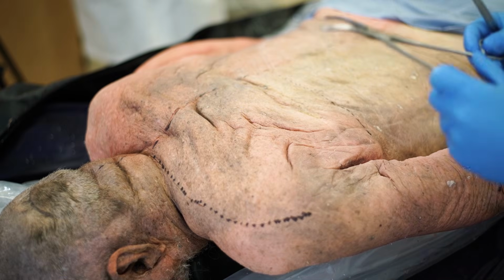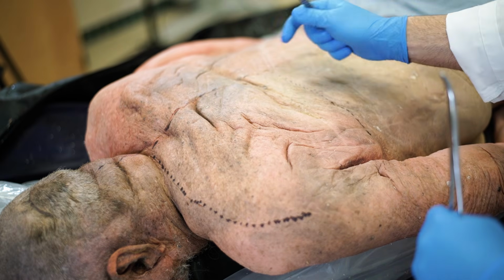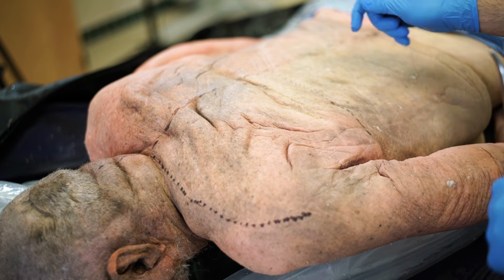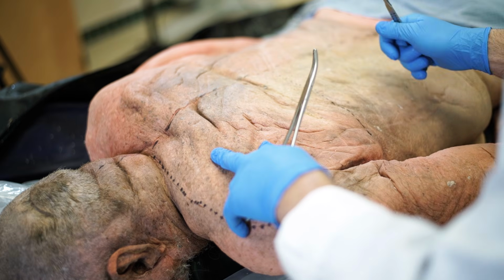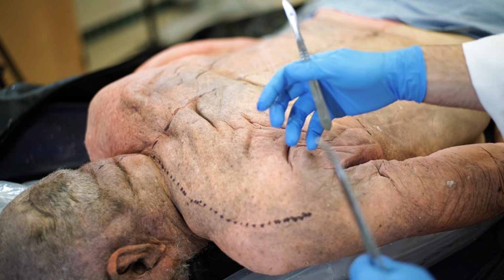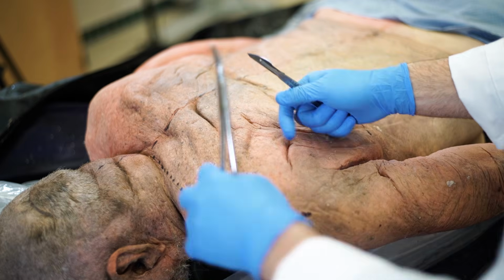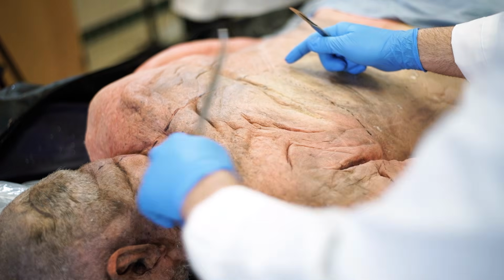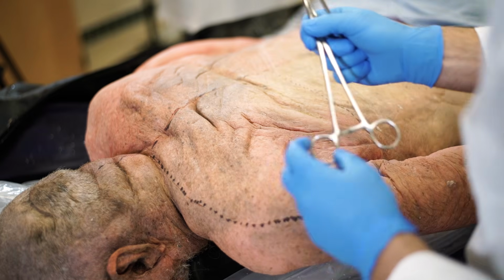Another thing I failed to mention is oftentimes when we get these cadavers and they're in the supine position, faced up, laying on their back, they can get quite rigid. So one thing you might want to do as you're doing the dissection of the superficial back, the posterior shoulder and arm, is get a block. We have some plastic blocks that you can put under the anterior surface of the body to try and flatten that out so you can gain access to these regions.